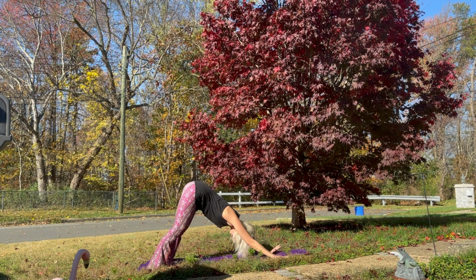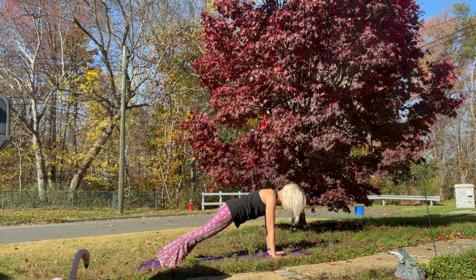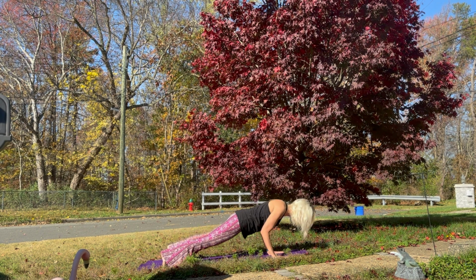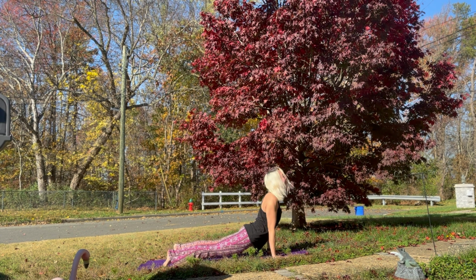A little easy sway here in your downward dog, and then back to your plank. Let's try that chaturanga again. Lower through the bent elbows only. Pause just above the ground, and then press to your upward dog.